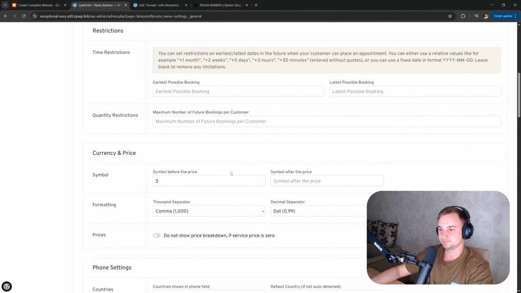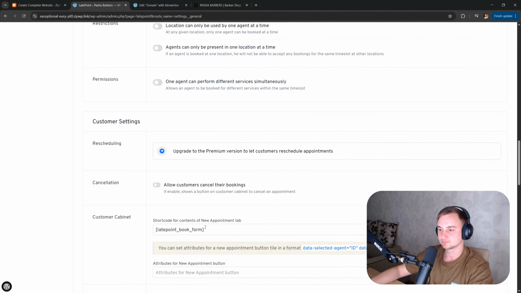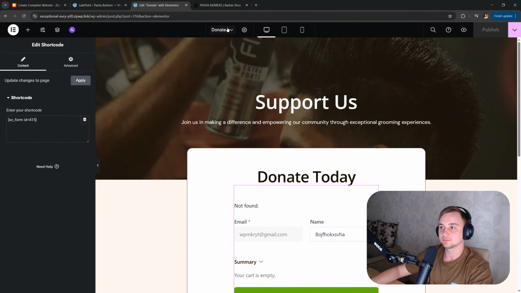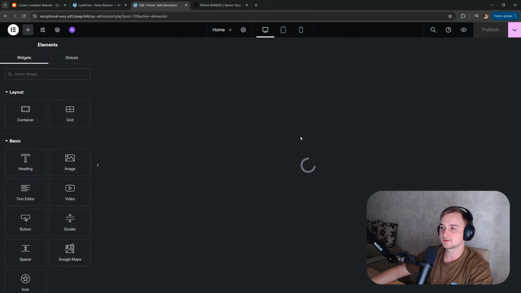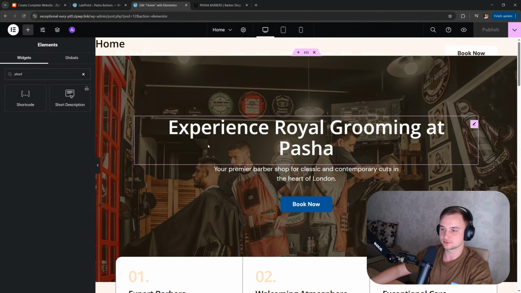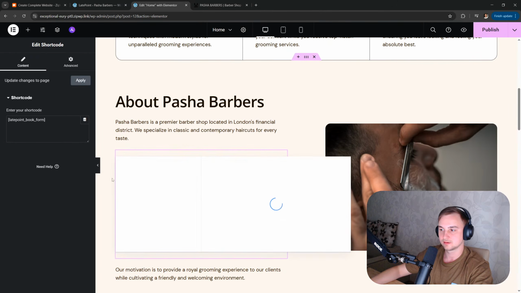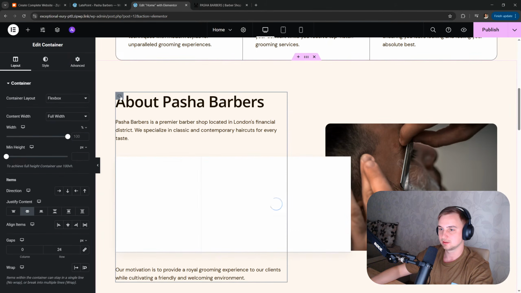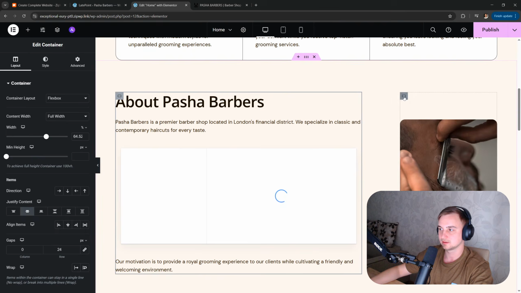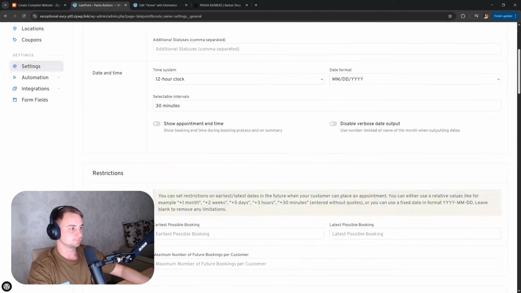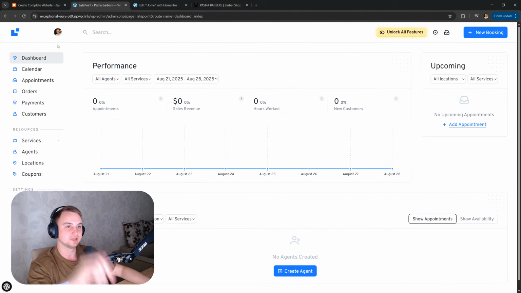General. Give me the shortcode, and I want to go to the home page in Elementor, and I'm just gonna try to add that shortcode here. See what that does. Probably make text. I just want to see what the form does. It's not configured, so it might not do anything, but I want to test it out.